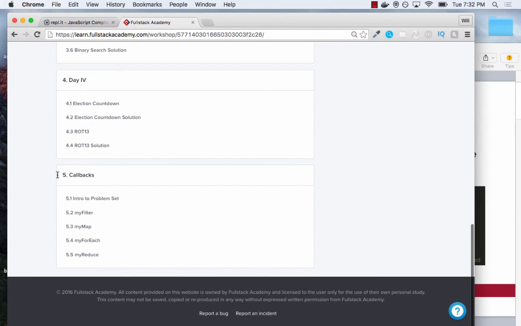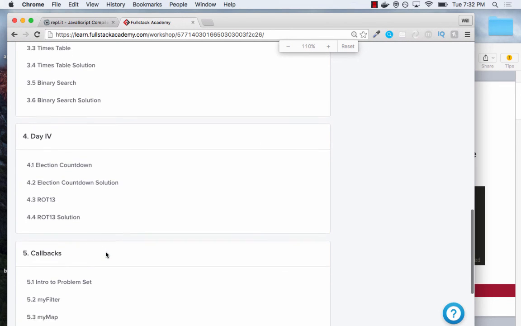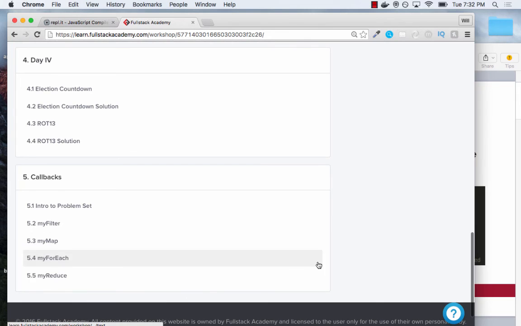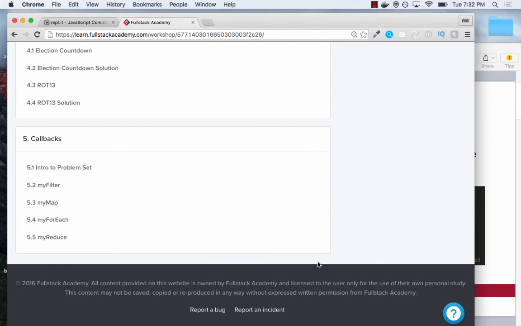So this wasn't part of the course before, so today is called Callbacks, and what I ask you to do is make a myFilter, myMap, myForEach, and myReduce, basically clones of filter, map, forEach, and reduce that perform and are called the exact same way.